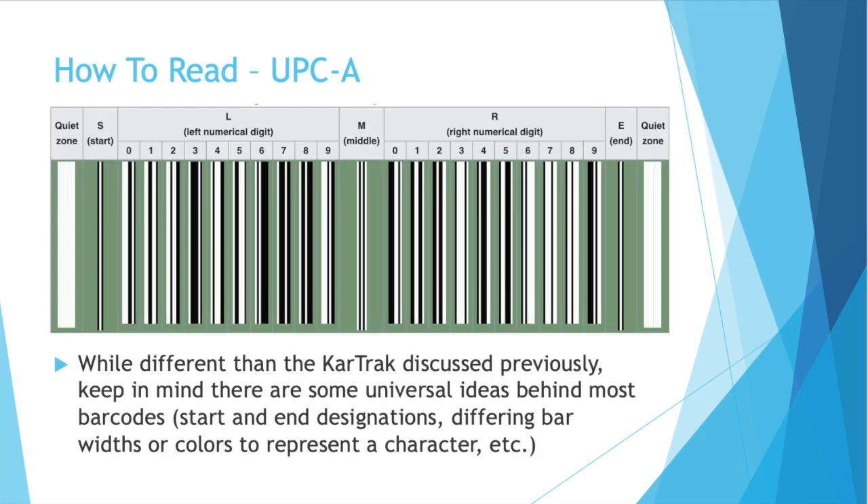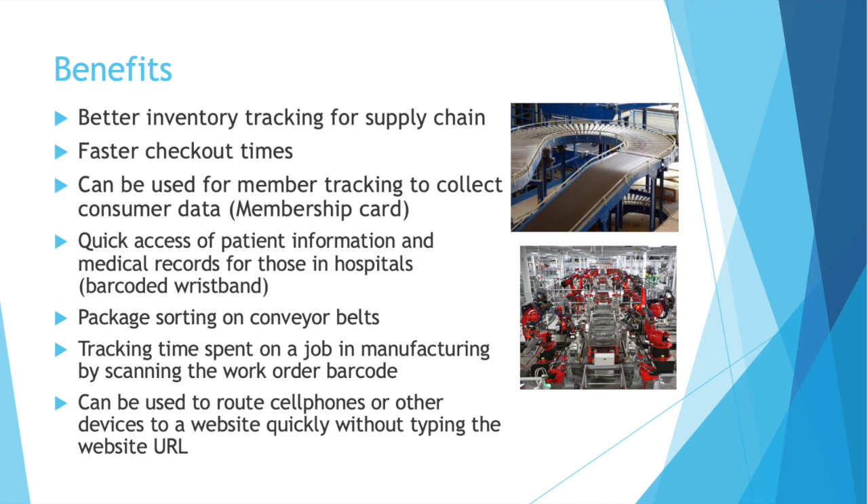Here's a more thorough example of how you'd create the different digits in a UPCA. I'm not going to go into details about each one, but you can tell that there is a rule and a pattern that is always followed. And even whether it's UPCA or CarTrack, there are some universal properties with barcodes. So now you know some of the history as to why we have barcodes. But what are the benefits? Why are they still here? Why are they still expanding? Well, you have better inventory tracking for your supply chain — you know what your things are and where they're at based on barcodes being scanned.